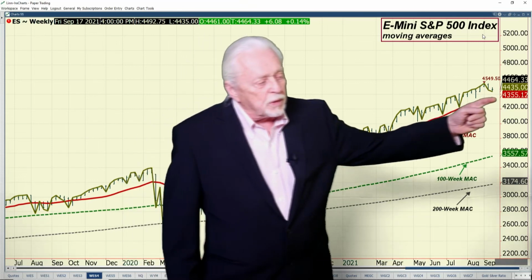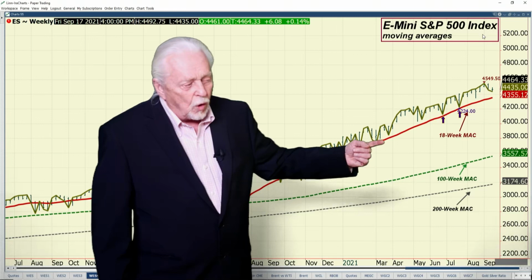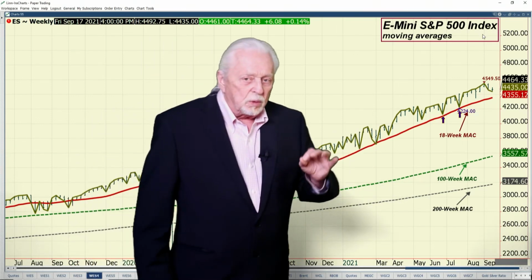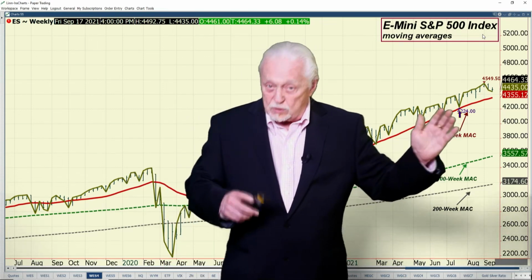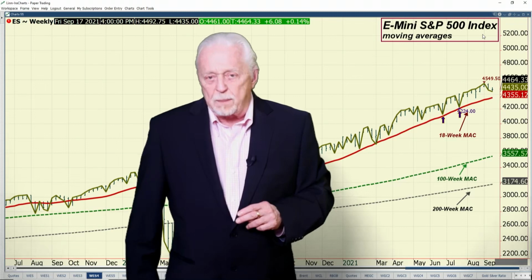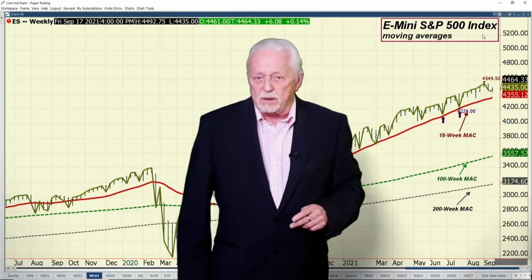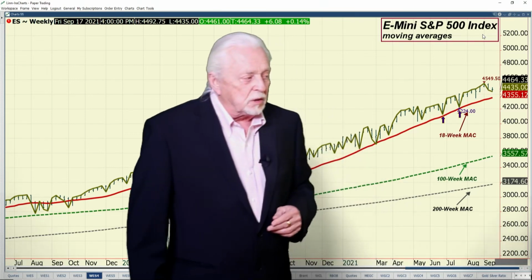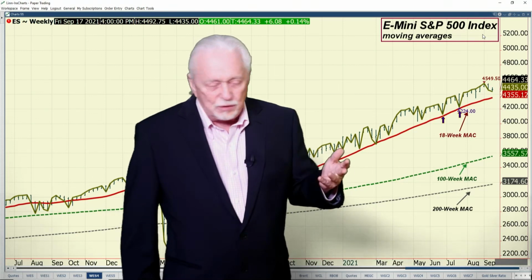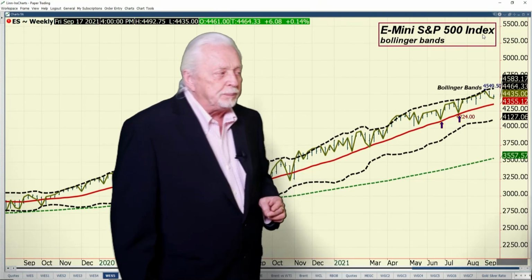Next, you look to see where the market's at in relation to key moving averages. When the market is over the 18-week average, I maintain a bullish bias. So sometimes you get where the daily charts are in downtrends, and the weekly chart is in an uptrend. It's probably best to hang back when you see that type of pattern, and you can see the ugliness you're getting. This is the correction. And remember, each bar makes up 5 days of trading. Therefore, we've been getting 2 weeks of corrections in the market.